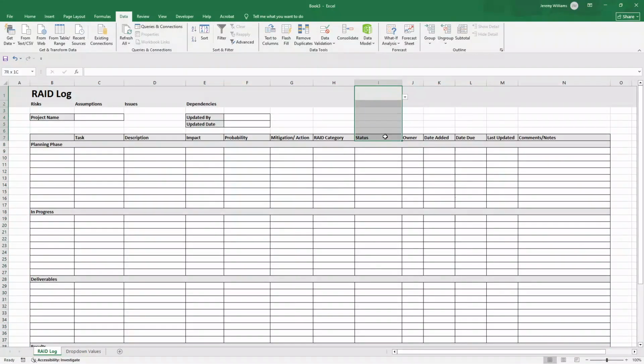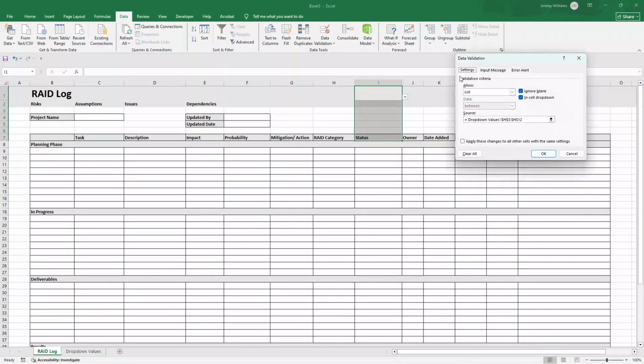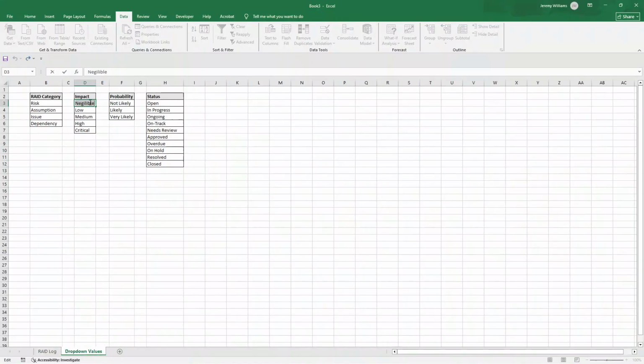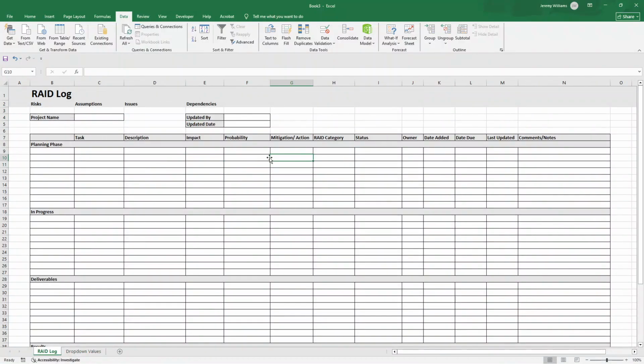And then we're going to remove those out by clicking Data Validation again and changing the Allow to Any Value and press OK. And the beauty of doing data validation and drop downs like this is if you go in here and let's just say I did spell this properly or change this to another value, it'll automatically update in the drop down. So it saves yourself a lot of time. And it also prevents people from putting other information in. You just want these to be the options, nothing else.